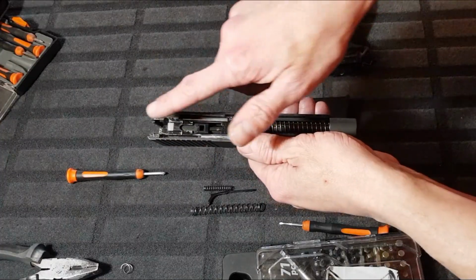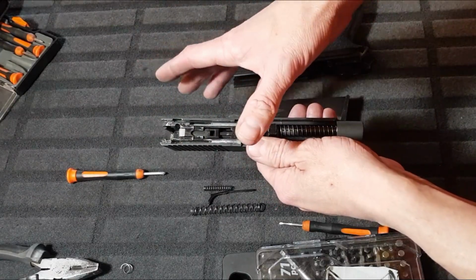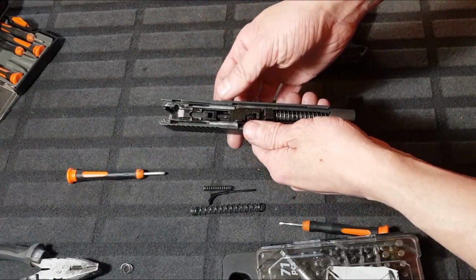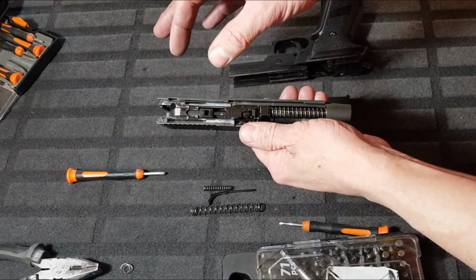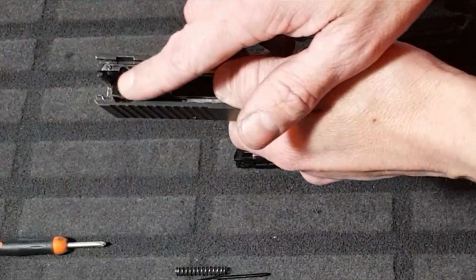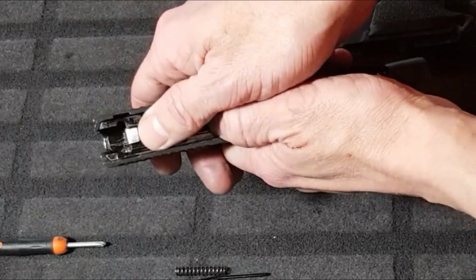So what I've done here is I've just tidied up the work the customer's done. Now, he didn't do a terrible job. I've actually seen worse jobs by actual airsoft techs. So he didn't do a bad job at all. He was just a little bit perplexed on how the hop-up works and the valve knocker. I have angled that off rather sharply. It's not sharp to touch, but as you can see, that is very, very fucking angled.